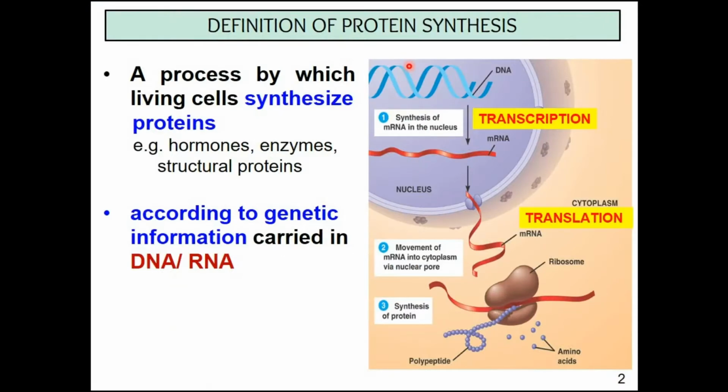Okay? So what is protein synthesis? Protein synthesis is a process yang akan synthesiskan protein dalam living cell. Okay, contohnya penghasilan hormones, enzymes and structural proteins. Contohnya macam kita punya keratin. Okay, so this is according to the genetic information which contain in our DNA ataupun boleh juga daripada RNA.